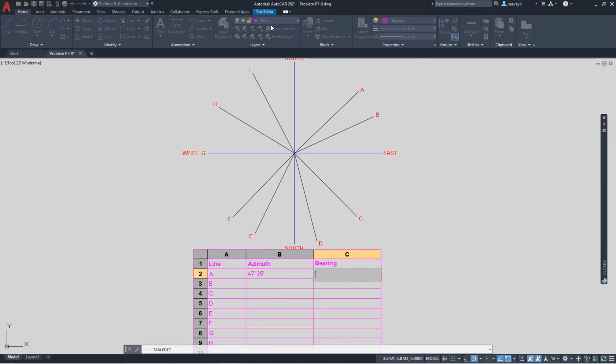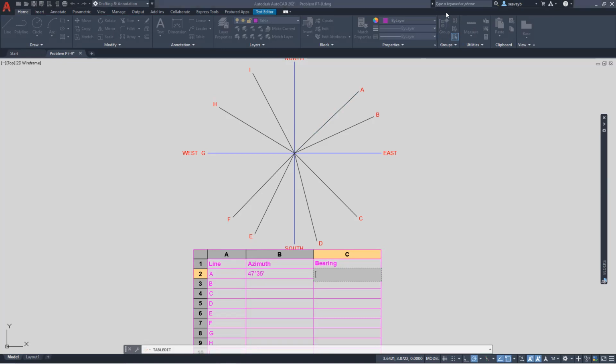Guess I'm on the table layer, so that's good. And so what would be the bearing for line A? My AutoCAD stuck. Oh, okay. It says, let's get started.